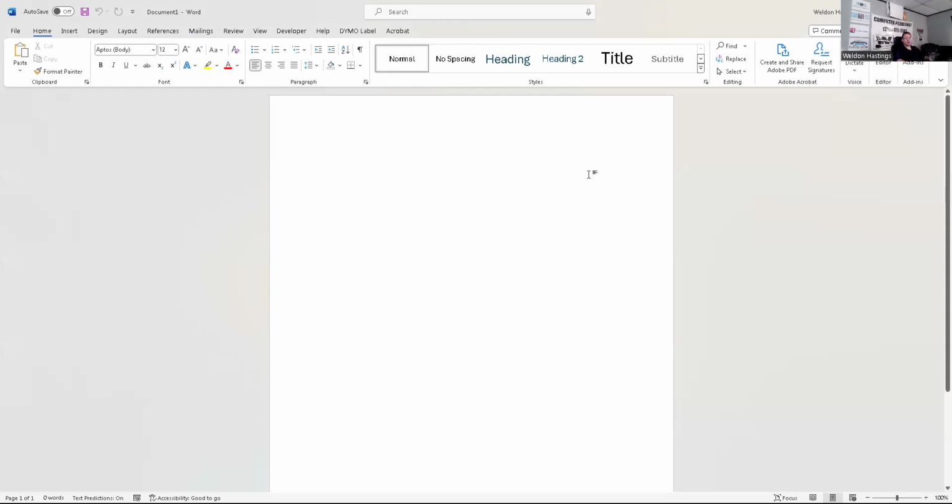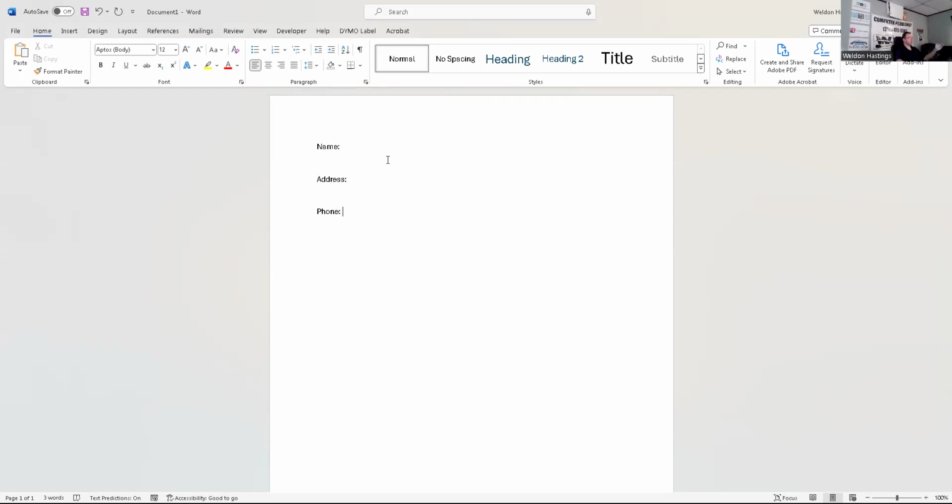So we've already created an Excel spreadsheet that is going to give us the information that we need to complete the mail merge with a name, an address, a phone number, etc. So in my document here, let's say I was making a form and I wanted to be able to use each form for each person. I'm going to say name, address, phone number.